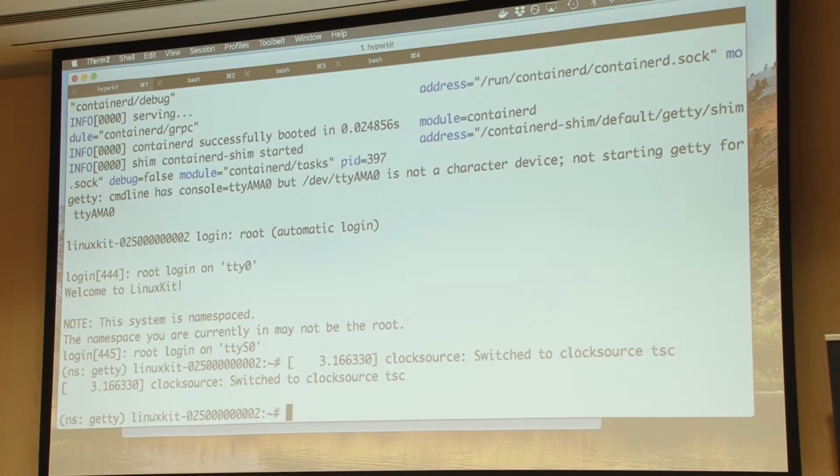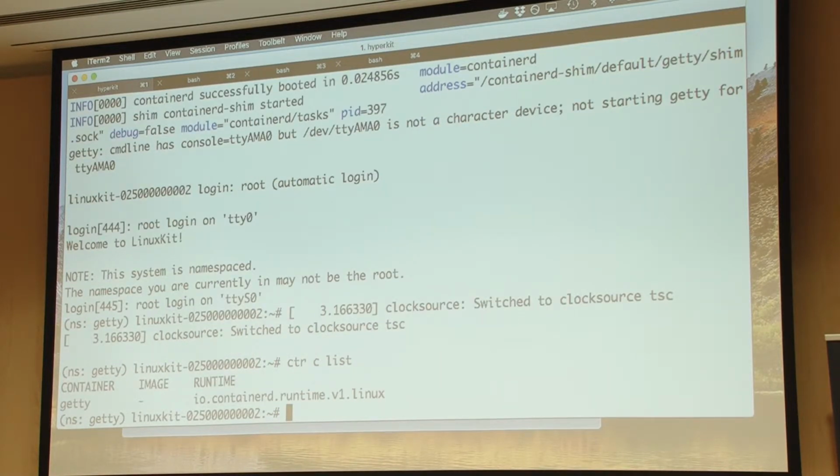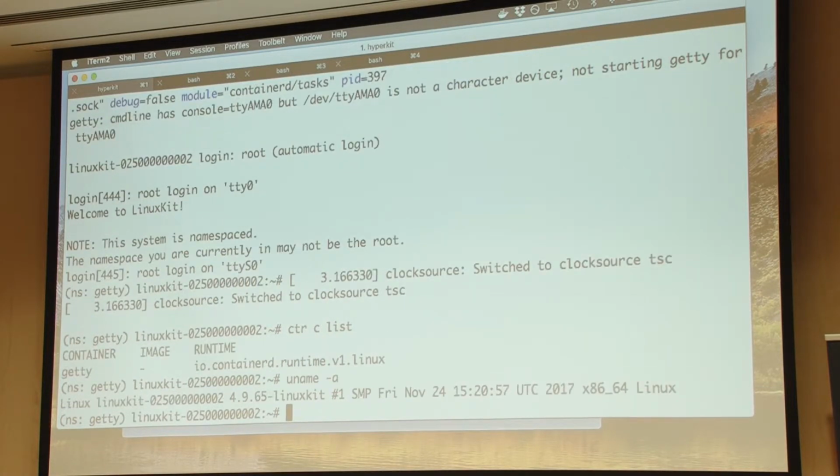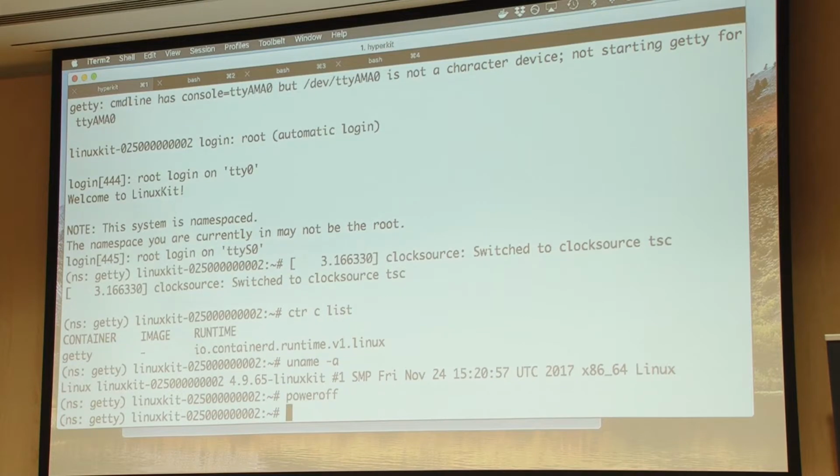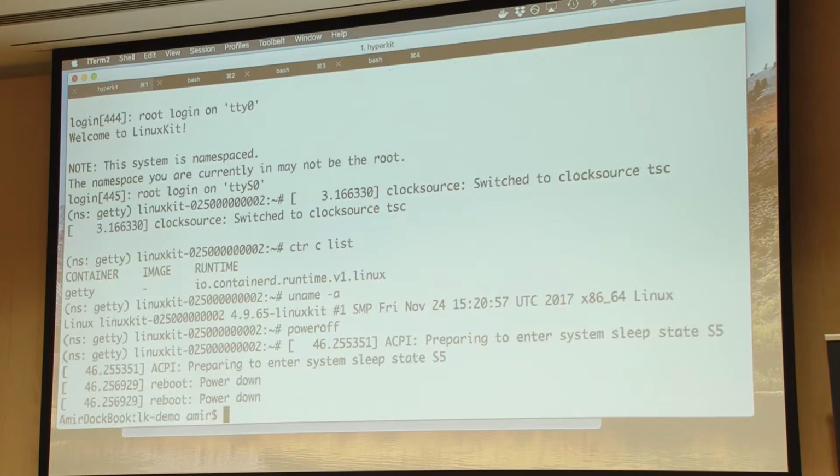Oh, what we can do is look at the containers that are running here. So this is running on containerd. So the commands are ctr. That's it. Only the container running Getty is there. And we can see the image that we're running in. And since this is a virtual machine, when I'm done with this, I have to power it off. So that's essentially what LinuxKit enables you to do. So it actually does quite a bit of the stuff that we need for a product like Docker for Mac. So that's all great. Let's go back to our slides.